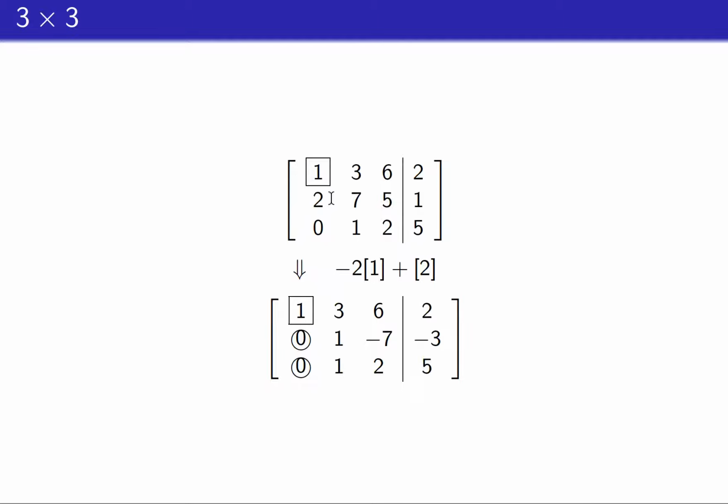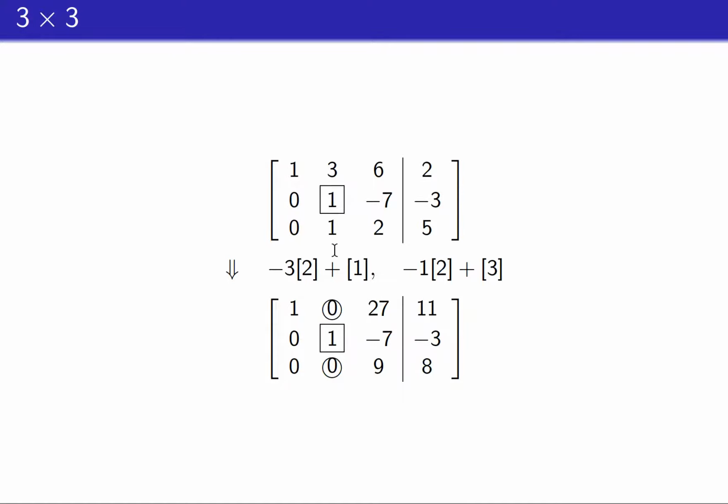And I need to make this one a 0, though. I need to make everything in its column 0 other than the one that I need. And so the negative of this is -2. Multiply this by -2, add it to this one. That's what this says. -2 times the first row, add it to the second row. Turns out you get this. Of course, these other numbers are all changing around to other things as well.